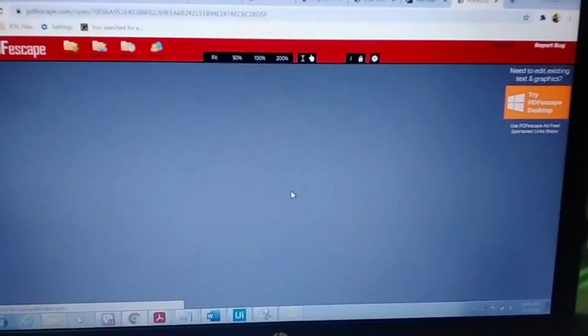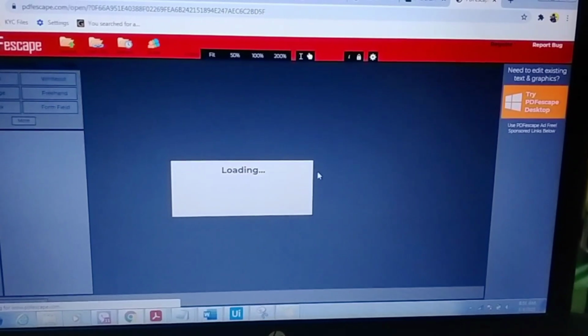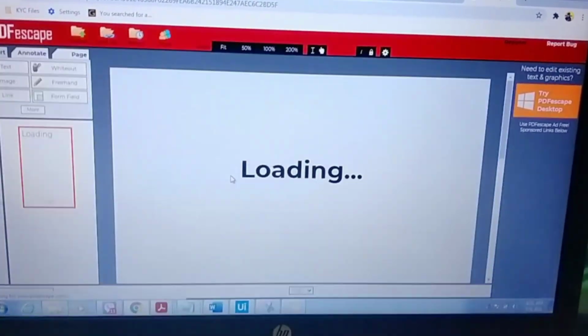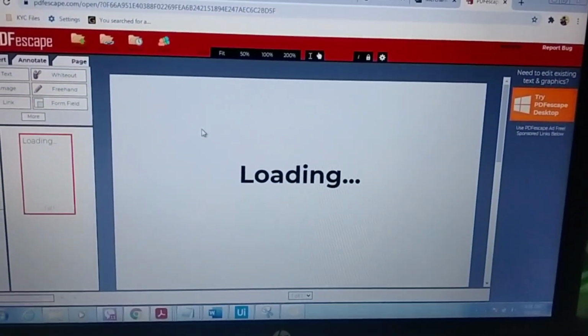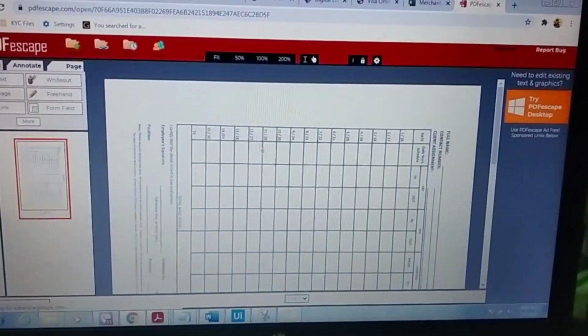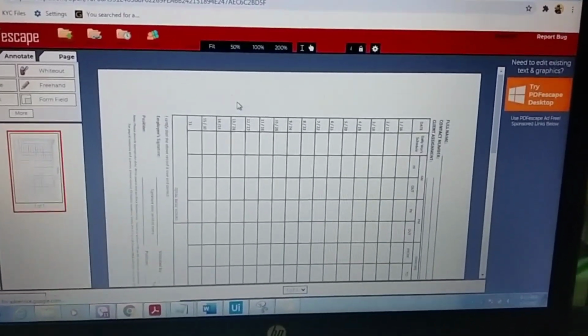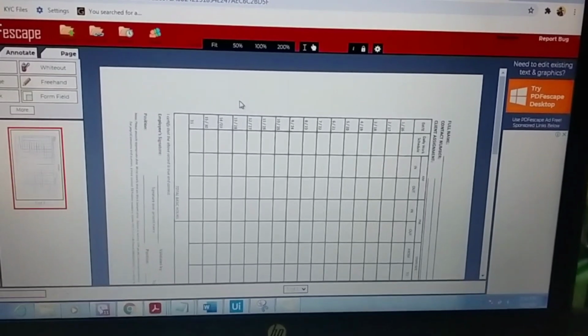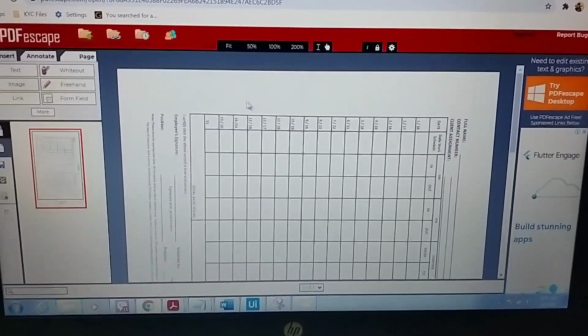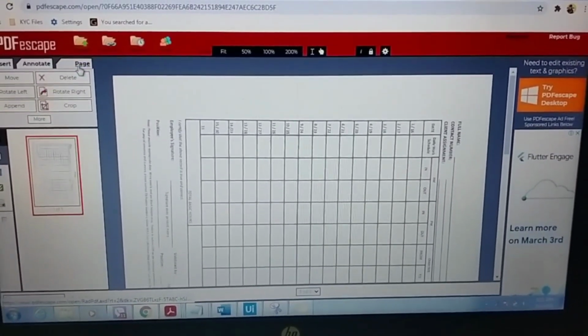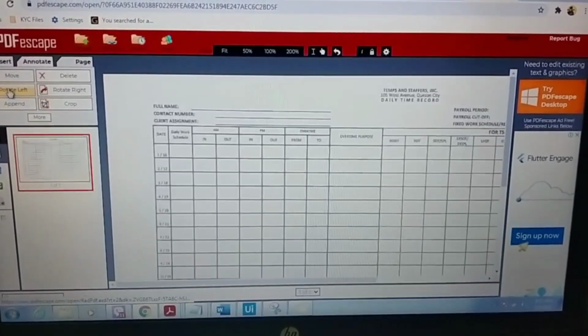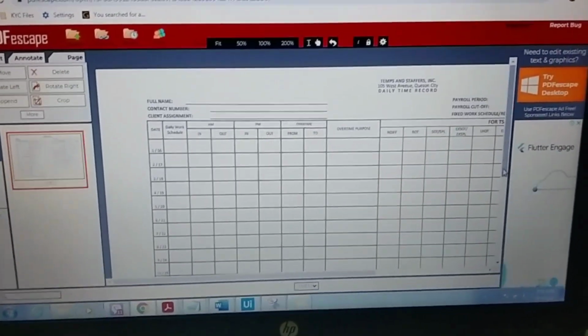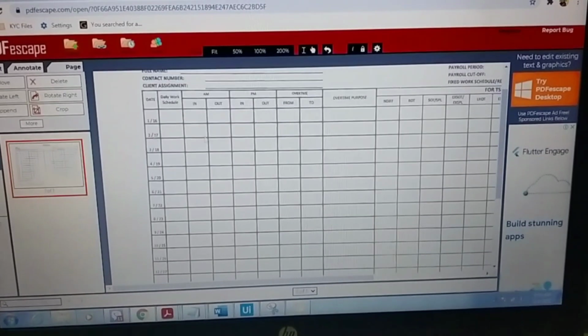Nagpa-process na siya, nag-upload. So, yan. Ayan na siya. Pwede nyo siyang i-edit guys. Like, sample. Buka nakaganyan yan siya. Iba yung pagka-position niya. Pwede nyo siyang i-rotate. Like, rotate left. Yan, like that one. And then, scroll. Then you can add text.